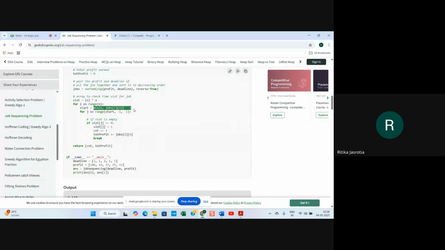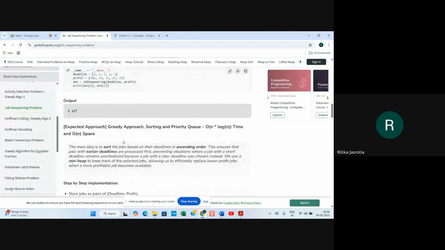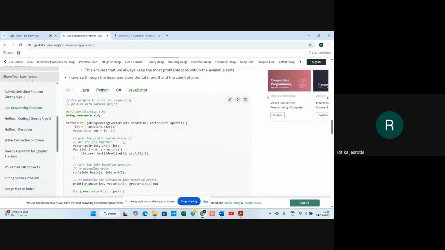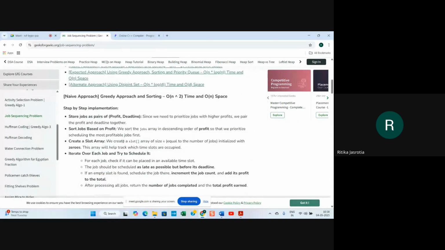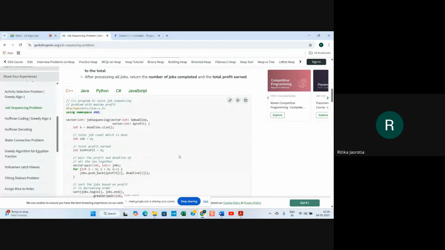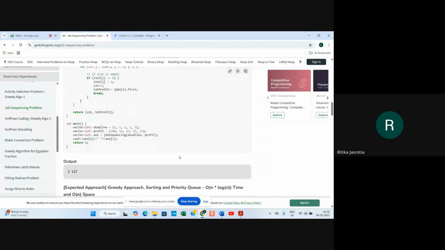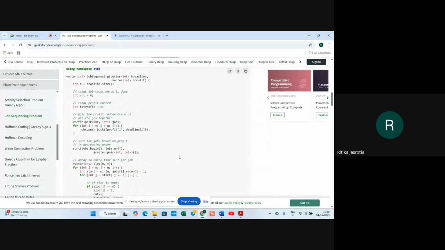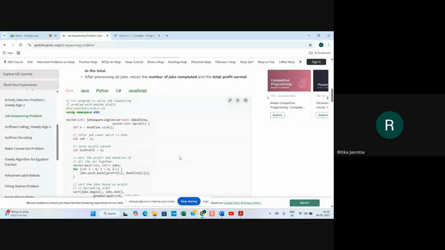Starting point you are setting to the minimum of your job items. That is what they are talking about here. In the same way they have done it here also, only we are using vector here.